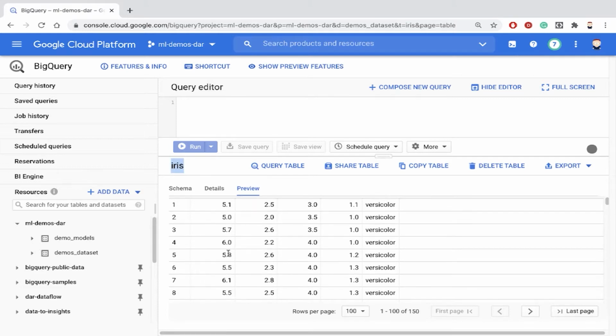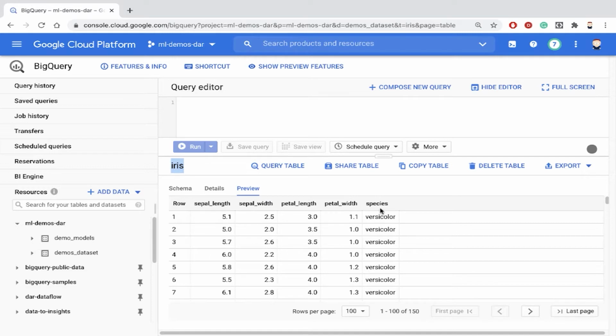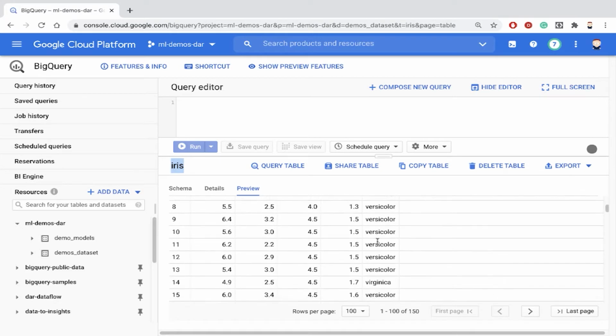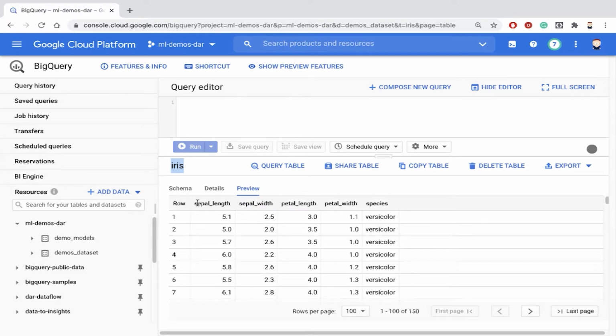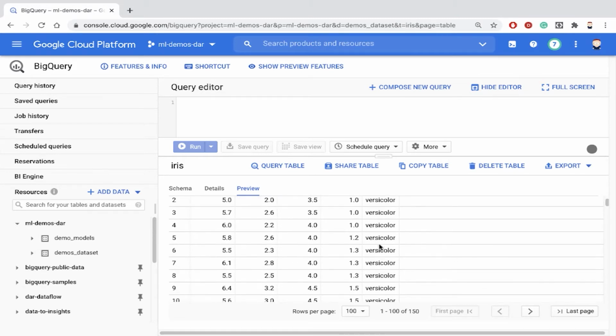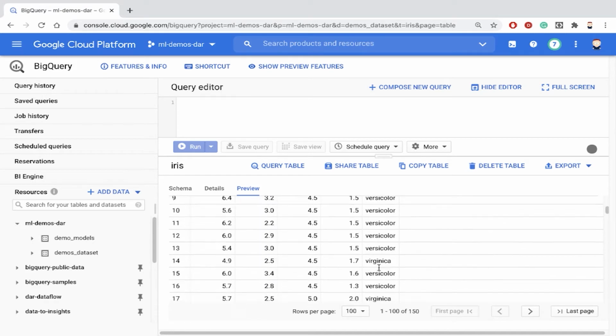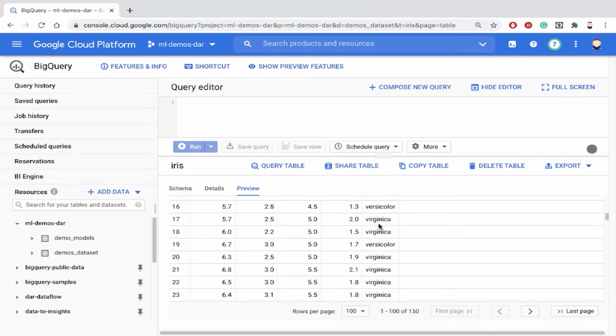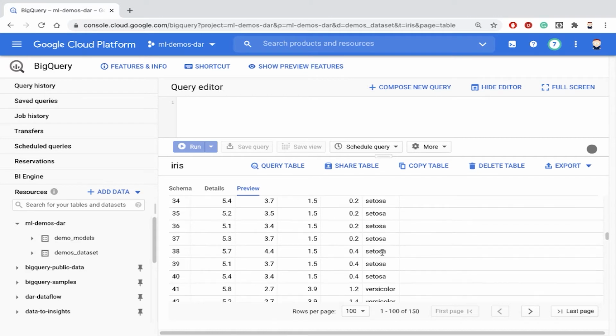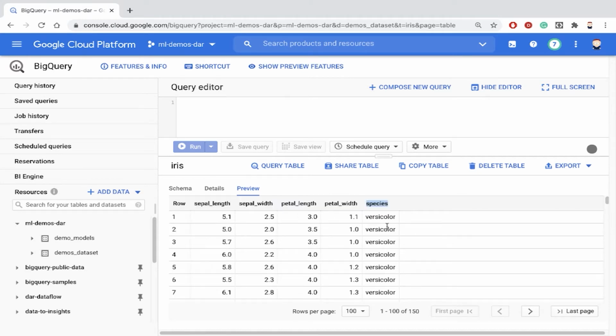So with the iris dataset, we're trying to predict what species of iris a flower is based on the sepal length and width and the petal length and width. So that's our data. Notice there are 4 feature columns, and then there's 1 column that we're trying to predict. So this would be the label. Now there are 3 different species of iris in the data set. So there's versicolor and virginica and setosa. But don't get hung up on the use case.